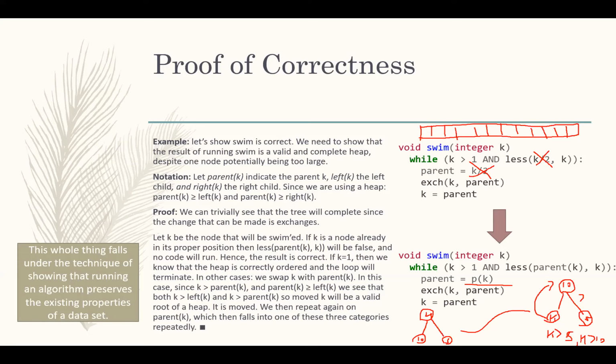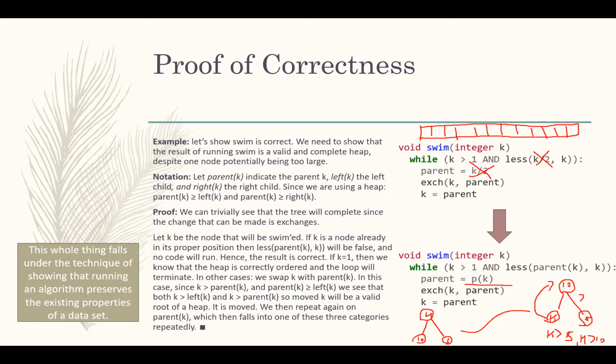it's still a valid heap. The left side is just the mathematical argument to say that these properties will still hold if I perform this operation. And then it repeats.